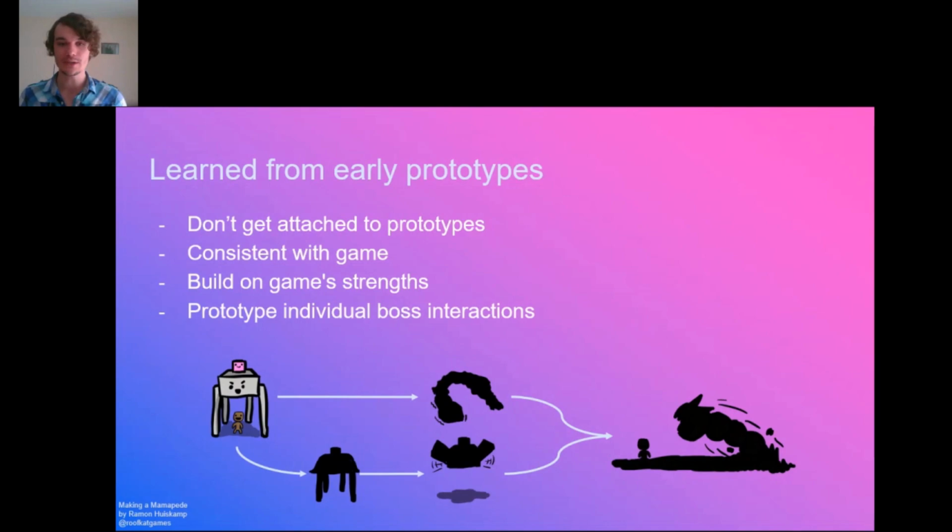And finally, on the more production side of things, prototyping individual boss interactions was very useful for me because that allowed me to see what works and then build up from that rather than write out a whole boss fight, implement the entire boss fight, and then if it didn't work, I would not know what part of it wasn't working.